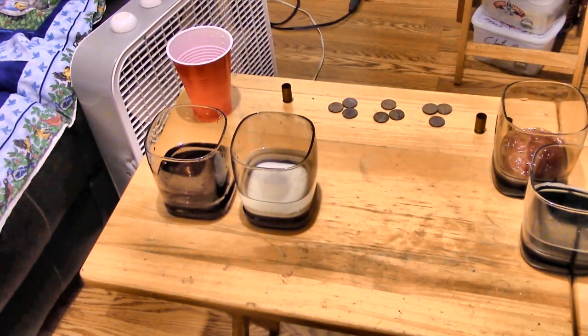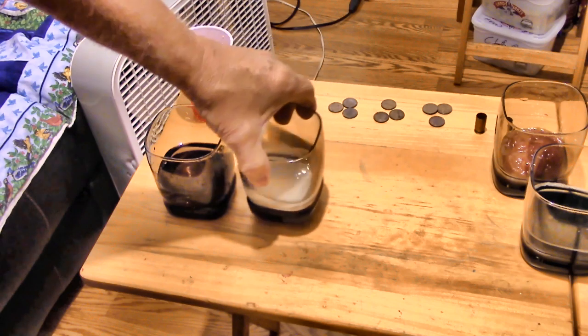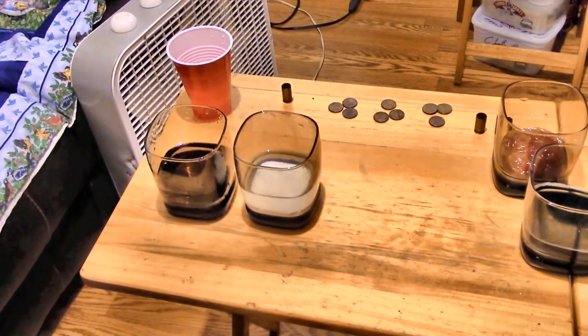Alright, so I cleaned up the mess and restored these 2 glasses to their original contents. We got here vinegar, baking soda solution, which still has a lot more stuff in there than wants to dissolve.